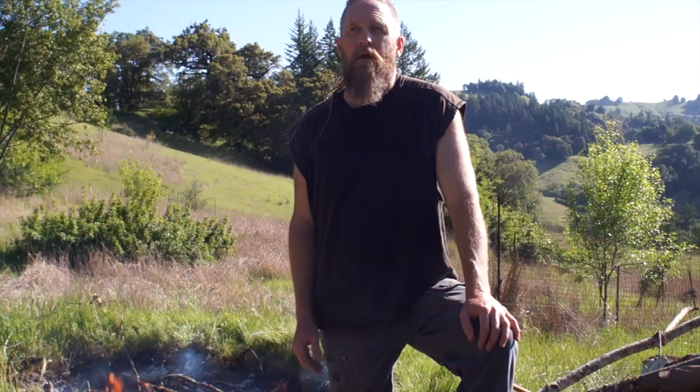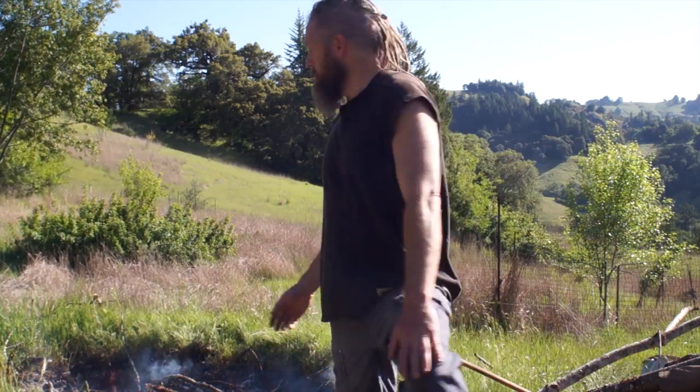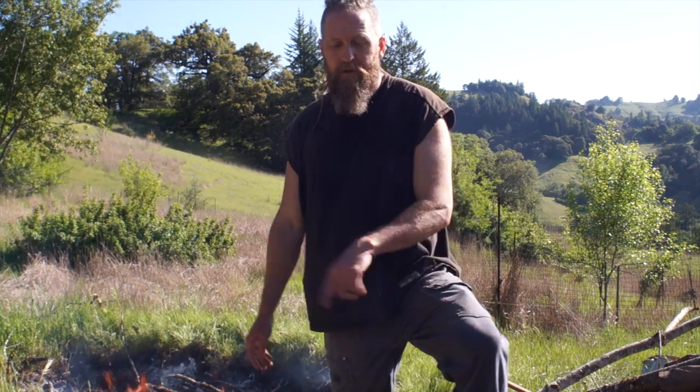Okay, so let's just say the T-LUD is more efficient than this. It's producing less ash, while mine's producing a lot of ash, so I gotta go maintain it. I'll be right back.